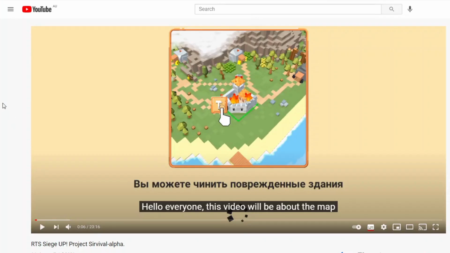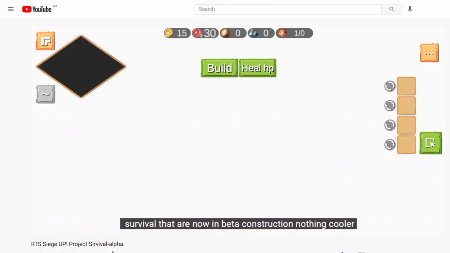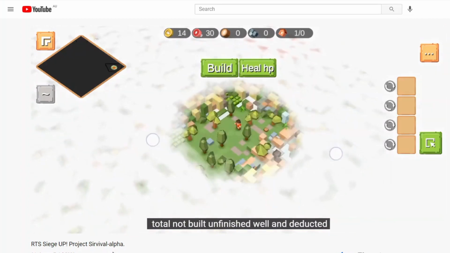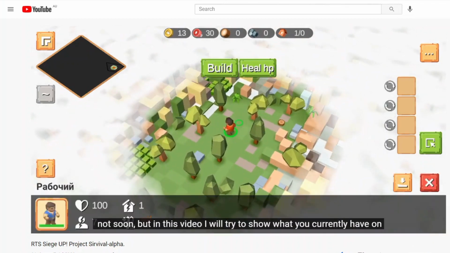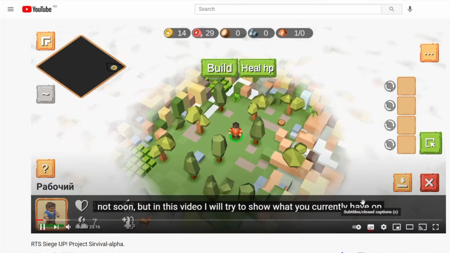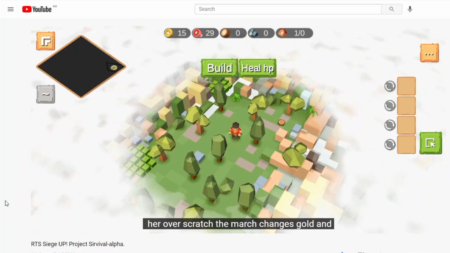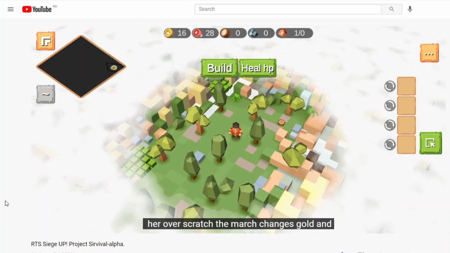Oh, and one thing I'd like to mention is that one of the community members named Lorp has created an RPG style of map. I think he's still building it, but he posted a preview on YouTube, and I'll leave a link in the description. Unfortunately for any English speakers, he's speaking in Russian, so I don't know exactly what he's saying, but I have turned on the auto captions here on YouTube. So if you want a full detail look at this video, make sure to check it out.